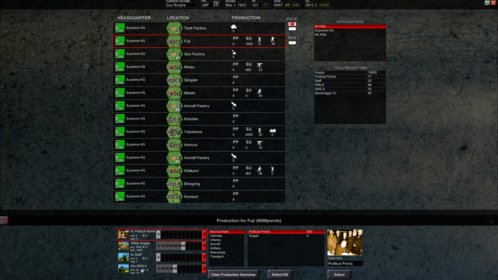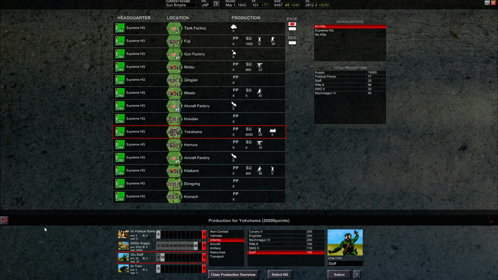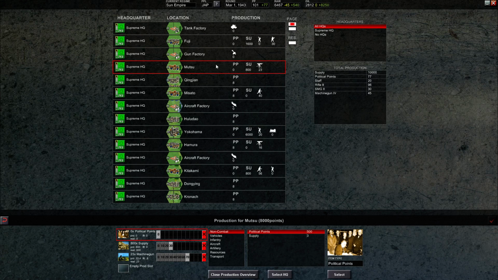Okay, so after this next turn, I think we'll just drop our submachine gun production down to nothing. And then we can increase the Fuji's supply production by a little bit more. For the time being, I guess I can drop the staff down, and oh, I see why I'm not doing that, because I hate dealing with weird amounts. So we'll keep doing that. Okay, well, who's not producing supply who could produce more? Okay, I can drop... Whoa, you're at 70? That's a weird number. Let's drop you down to 40 and raise this to 1600.